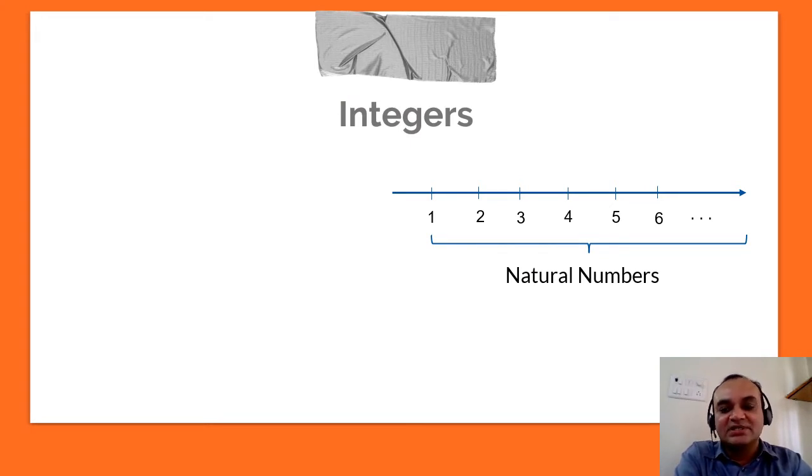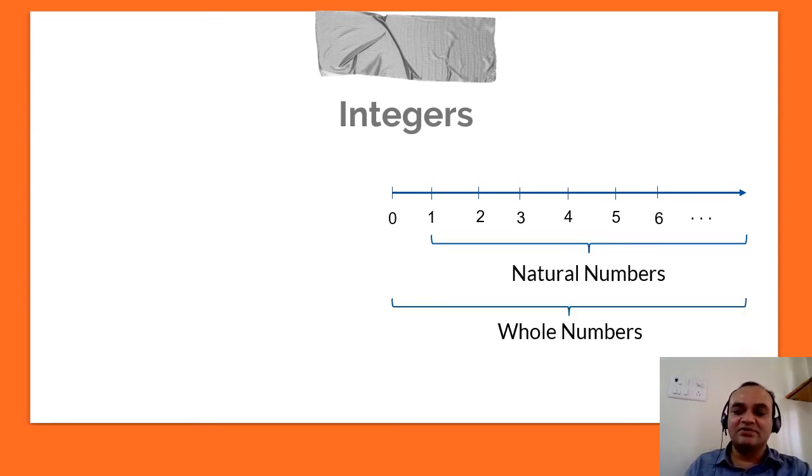To address that question, let's start from the beginning. The number system started with natural numbers. So the natural numbers are 1, 2, 3, 4 and so on. And earlier in the civilization, people invented natural numbers to count their herd of sheep or the cows they have or the trees. But soon they realized that something was missing and that something was nothing. How to represent nothing? So if I have nothing, how do I represent that? So that's where they invented zero. So the set of natural numbers and zero constitute whole numbers.